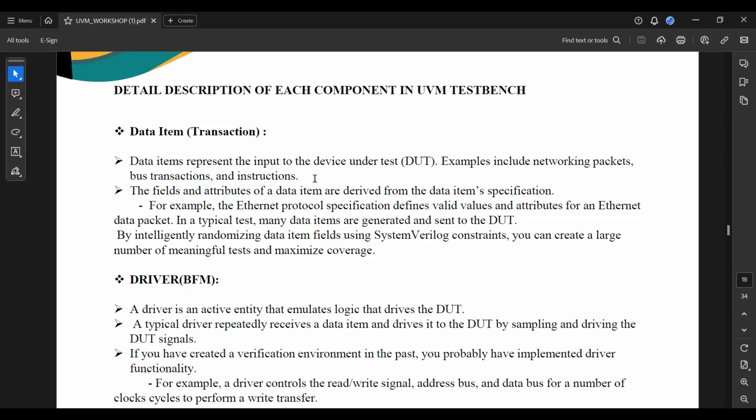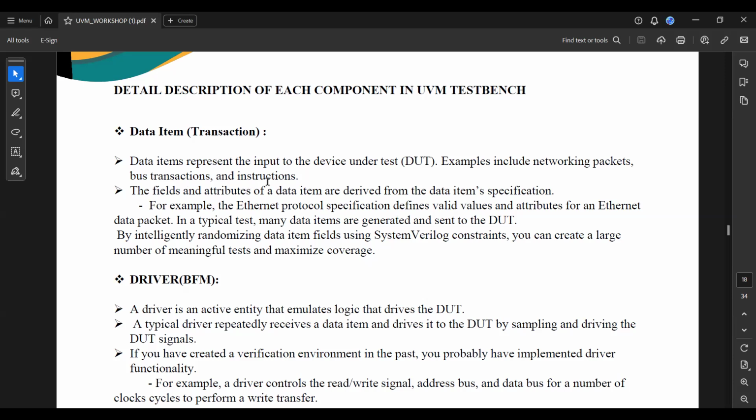So basically, in the data items, we have the bus transactions and the instructions. Any constraints you want to put, or anything related to that protocol, you can put in the particular transaction class.